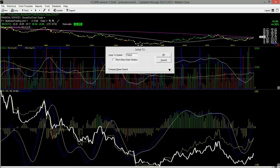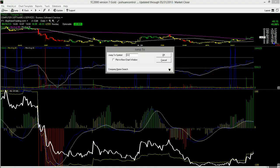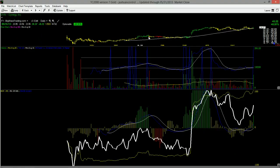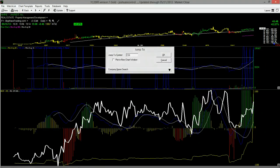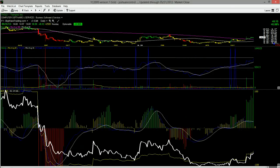All right, so, not all was bad. Still some nice stocks out there. Tango, looks good. DYN, nice little move. AMRE, CSII, nothing like there was anything amazing out there. But if Tango can continue to work on a base and keep that max green BOP, this one will be another possible new long whenever the uptrend starts again, if it does.